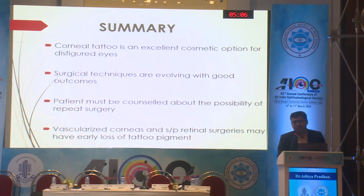Sometimes it's not the patient but the attenders who cause the most trouble in the outdoor. So basically you have to call them for repeated sessions, counsel them at each visit, and only when they are convinced about the utility of the procedure, only then you should move ahead with this. And the probability of a repeat tattooing should always be emphasized at each counseling, because nothing is permanent, so is this color, everything fades with time.